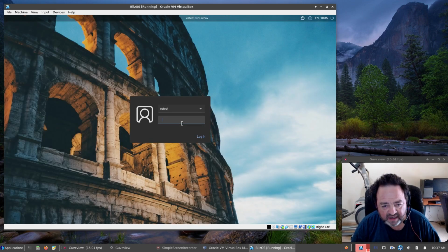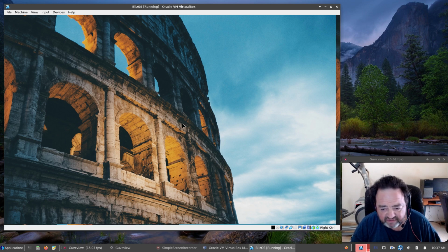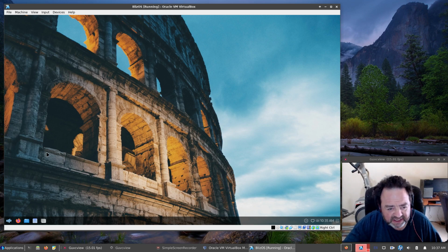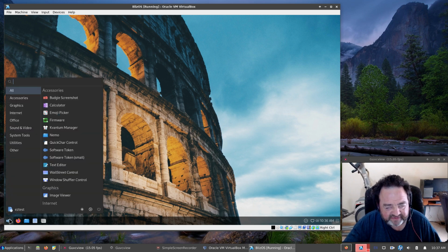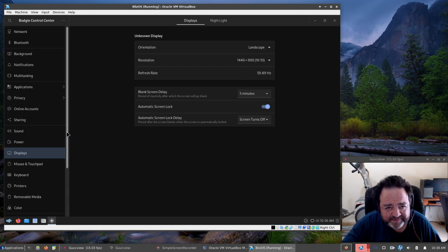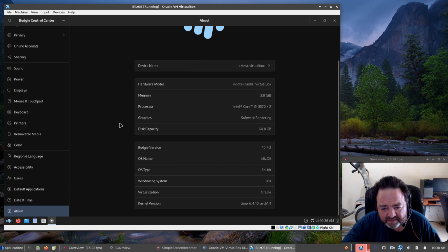So far, so good. I'm liking it. I'm not crazy about Budgie. Honestly, I don't see a whole lot of reason to use Budgie, especially set up in this very traditional desktop paradigm layout. Xfce can be made to look almost identical. That menu is very similar to the Whisker menu. The only real difference, the only real bling you get with Budgie is this control center. And I can certainly live without it. We are up to date.